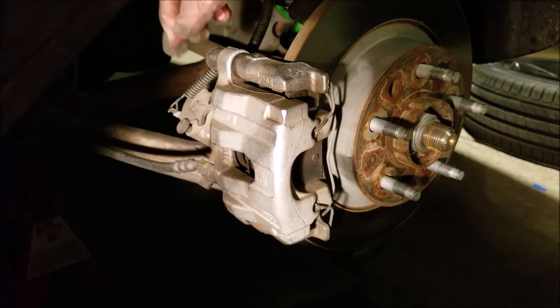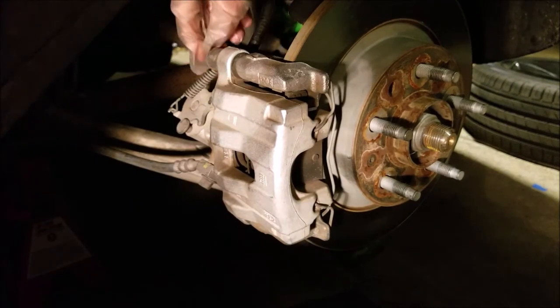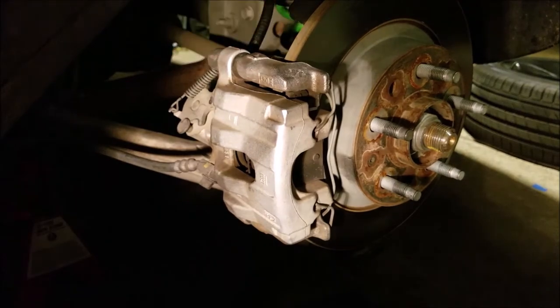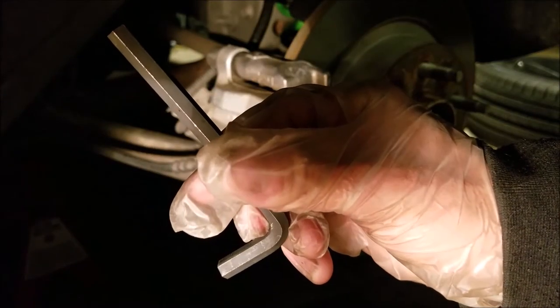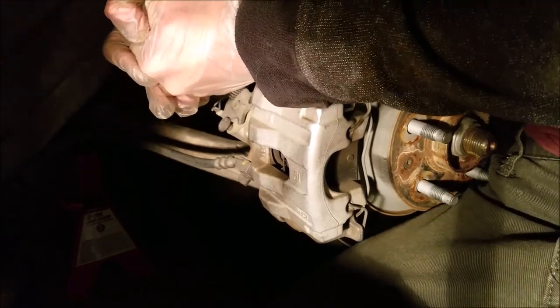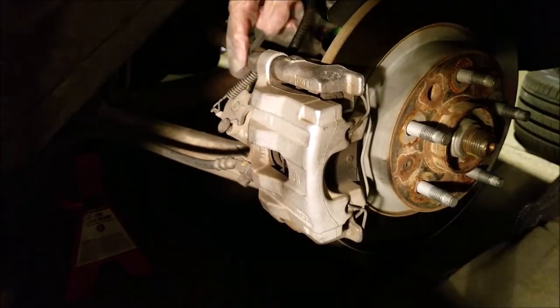So the next thing you have to do is you have to remove this cover that's covering this screw back here. So you use a 7mm Allen key to get this screw out. And right here I'm using a 19mm socket just so I can gain more leverage on the screw because it's on there super tight.